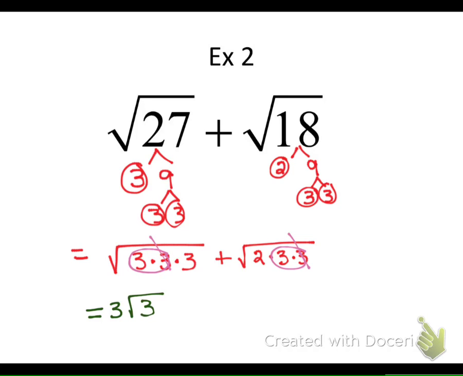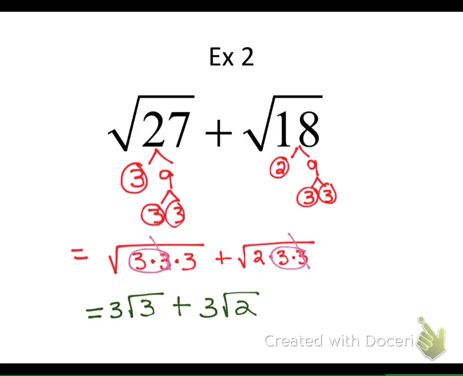Okay. I bring down my plus sign. Then I'm looking at the square root of 2 times 3 times 3. The 3 cancels. It gets kicked out and moves to where? Where does this 3 cancel out and move to? What happens to that? Give me 5 seconds. Goes outside. Goes to the outside. So then what's stuck on the inside? The 2.